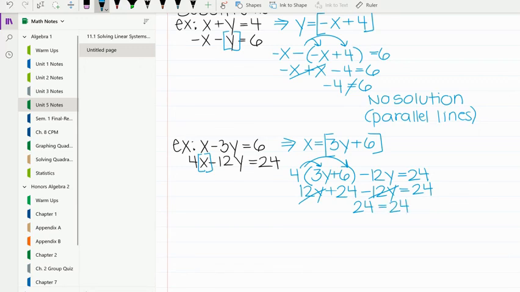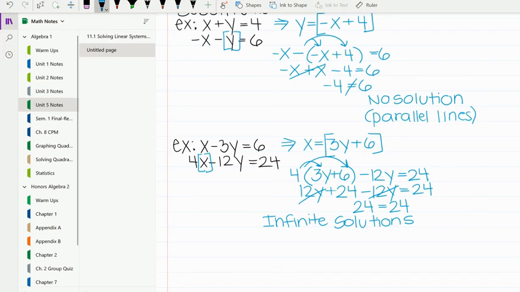So once again, this doesn't really make sense, right? I lost my variables, but unlike the other time, we had two numbers that don't equal each other. This time, these numbers actually do equal each other. So in this case, this would mean infinite solutions. So if you happen to be solving algebraically and you get something where it's a number equals a number, and that actually is true, that's where it would be infinite solutions. So what this means is these are actually the same line.